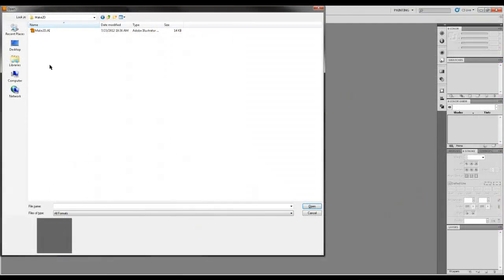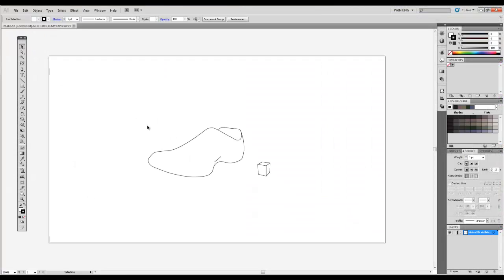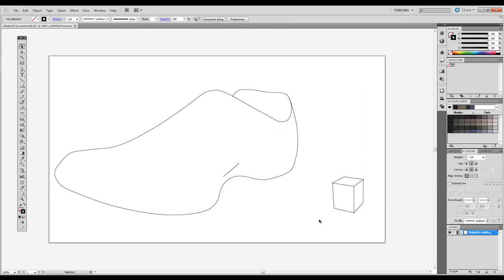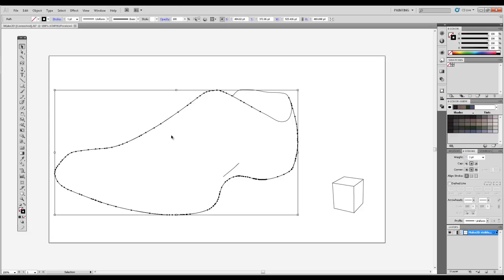So we're going to hop back into Illustrator here and open it back up. So once it's in here, we can do everything we could do in Illustrator. If you don't have Illustrator, you can use Corel Draw or Inkscape or any of those other vector-based illustration software. Here's why I did all that work to kind of join all the curves together. You can see they're all connected here in Illustrator.